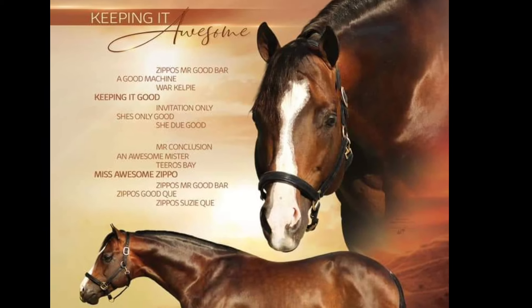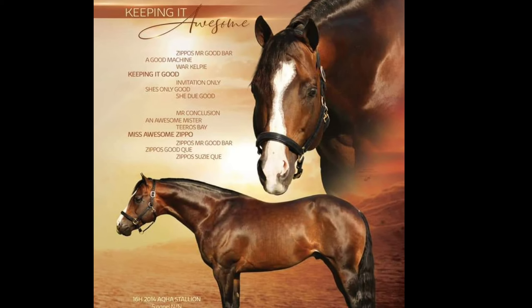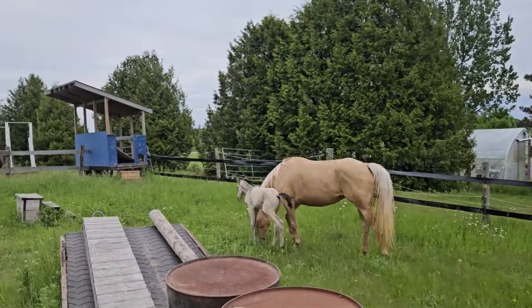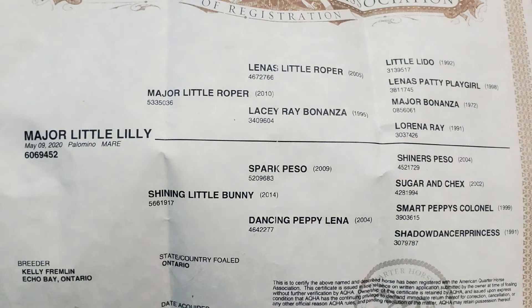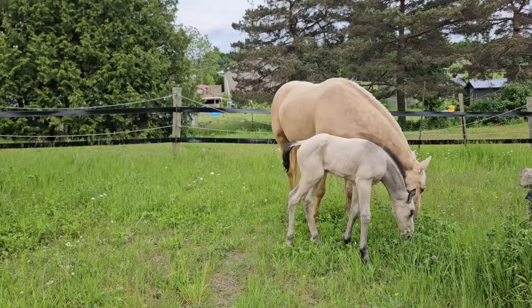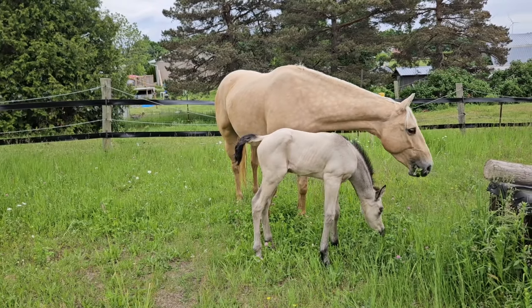This is his sire. If you're going to come up with name ideas, it's always cool to involve some of the sire's information. His dad's name is Keeping It Awesome, and you can see in his pedigree he comes from a lot of the Zippo Pine line, which is good for pleasure-type horses. His mom Bunny has registration papers too — her registered name is Major Little Lily, and she comes from the Peppy Lena line on one side and Little Ropers on the other, so she comes more from a reining and ranch versatility background.